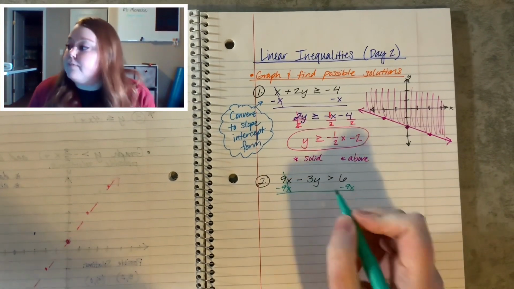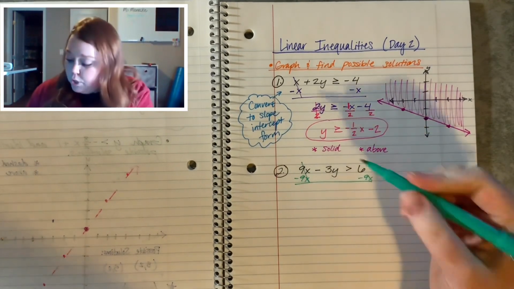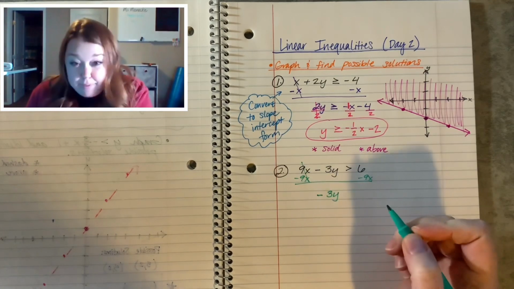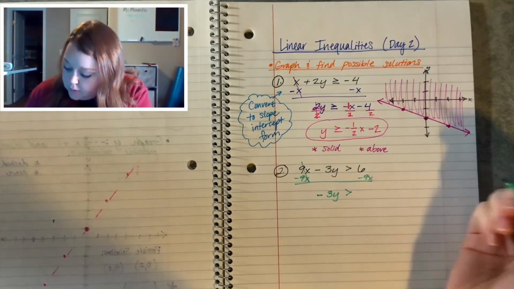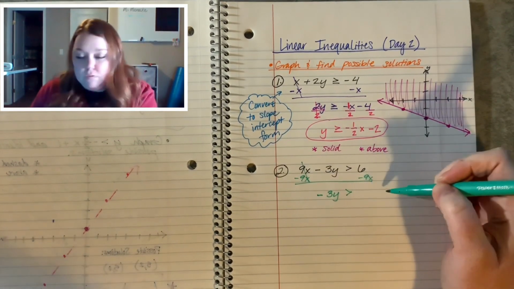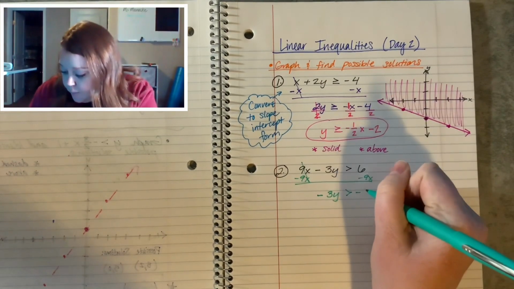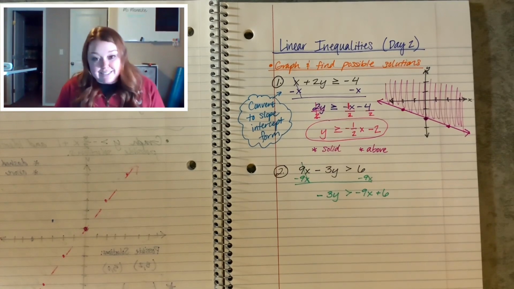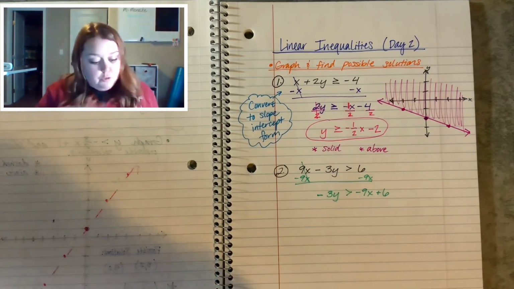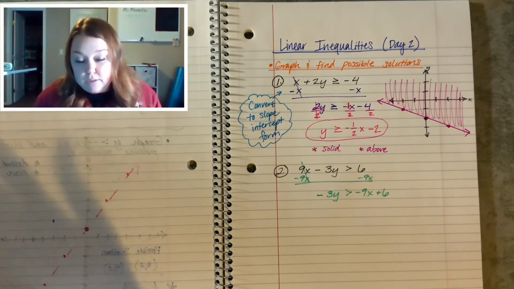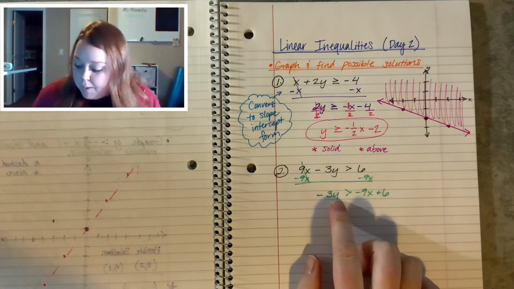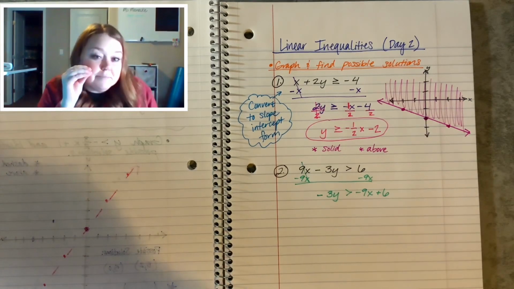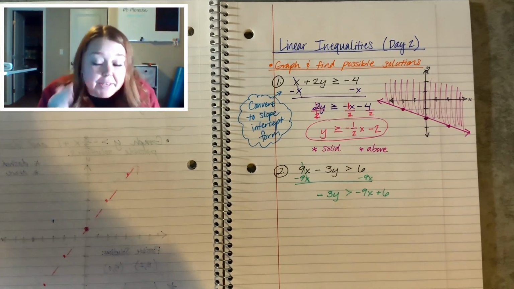And then here you need to be very, very careful. When you drop down this 3y, it's a negative 3y. Gotta keep that negative with it. Drop down my symbol, and then 6 minus 9x, you can write it as 6 minus 9x. I put my x term first, which would result in negative 9x plus 6. Okay, so I've moved my x over, but now I need to get y completely by itself. So I'm going to divide by whatever's attached to it.